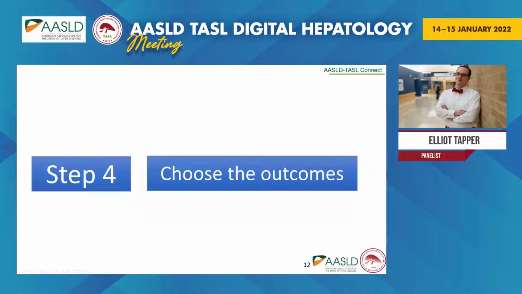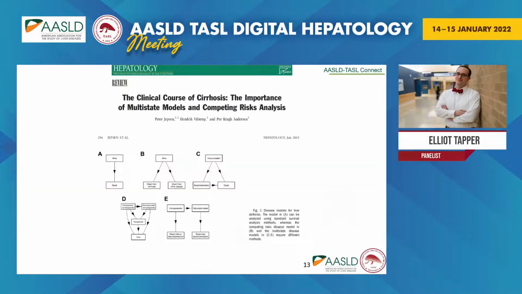So step 4, to choose the outcomes of interest. Now, I want you to think very carefully when choosing these outcomes, because it turns out that if you're interested in mortality, that is a great outcome. But there is a unique competing risk for that mortality. And that competing risk is liver transplantation. And so if people are censored for liver transplantation, you're going to have incorrect estimates of association and effect for whatever modeling that you're doing.